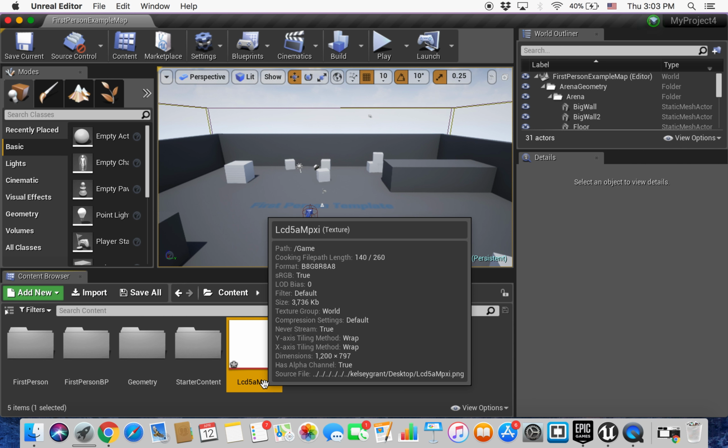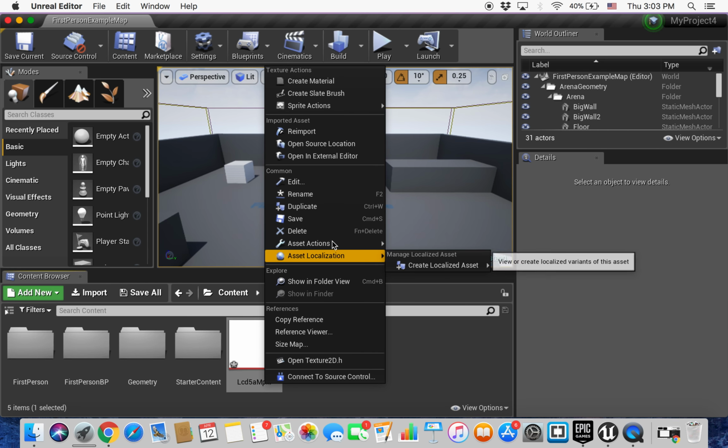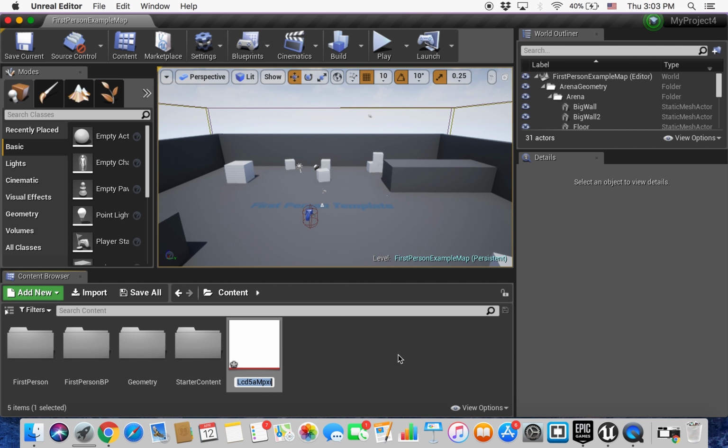I'm also going to rename this just so that it's a bit easier to find. Just going to say frozen screen. You'll be able to see what it looks like when we actually do put it into a widget.